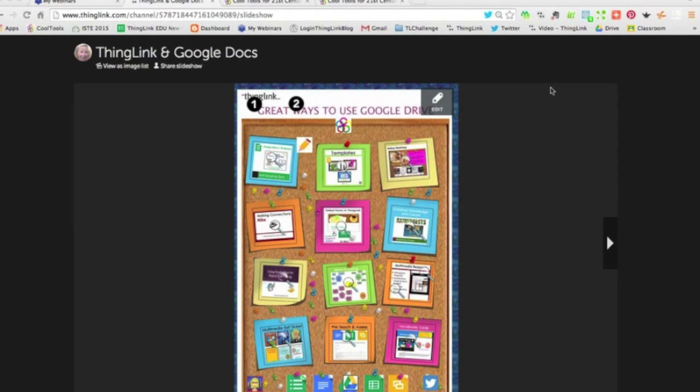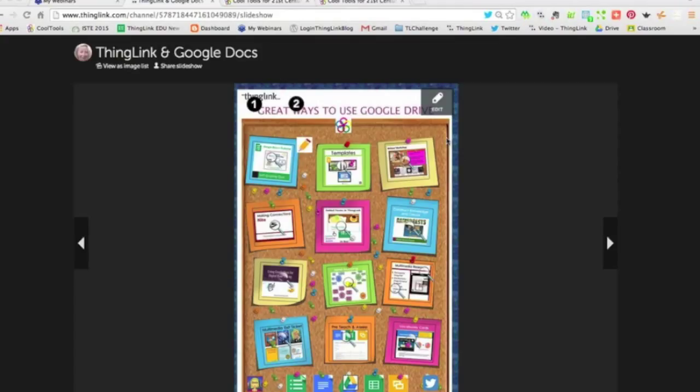So this interactive image that I'm sharing with you tonight has 12 ways to use Google Drive. It was created with ThingLink, and so all of these are live links to resources. And it's something I actually created back in 2011, I believe, originally. And it was just a bunch of resources for teachers to showcase some of the great ways that we were working together and collaborating on using Google Docs with students. It was our first year in a middle school where students and staff all had access to Google Docs. And we took great advantage of it, and we learned a lot.